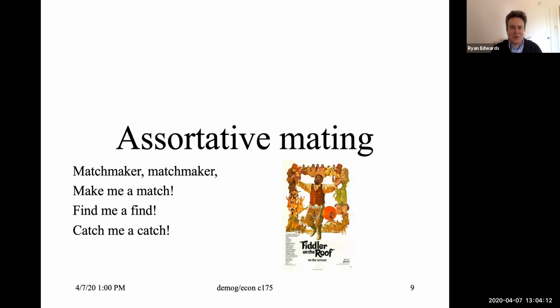So let's talk about assortative mating. I couldn't resist tossing this in here, which I have seen this movie, and maybe you have as well, Fiddler on the Roof, but it's been quite a while. We, of course, love musicals in our household, like many of you probably do as well. And it turns out that a fairly big part of this movie was all about the matchmaking. And Tevye is Jewish, and he's interested in maintaining the Jewish tradition. And so that's what they talk about a lot.